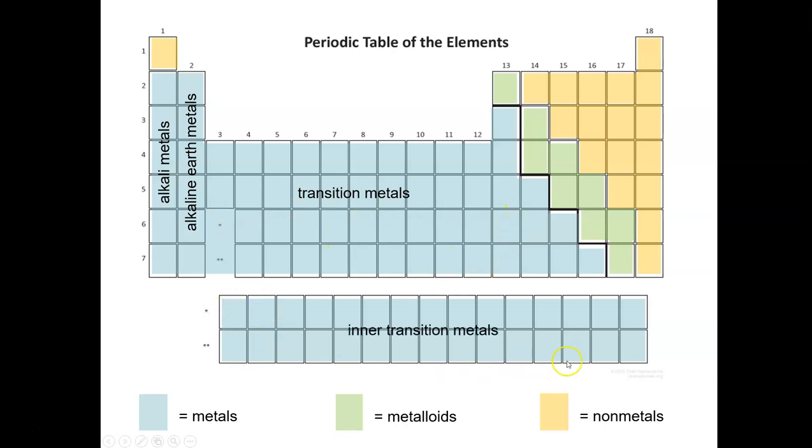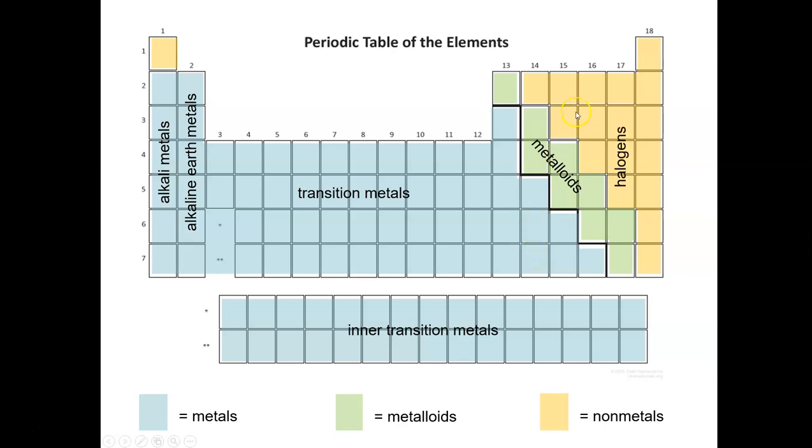And then these, since they are technically tucked inside right here of the transition metals, we call those the inner transition metals. And again, they are all unique. They have some basic, unique things about them, but they're also all metals. And so when we talk about here in a few minutes, what's the difference between a metal and a nonmetal? All of these act like metals, but they also have their own unique properties. There's our metalloids. Metalloids don't have any subfamilies or anything like that.